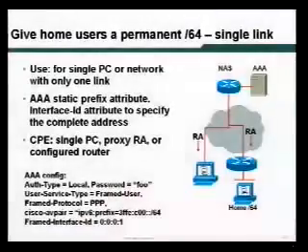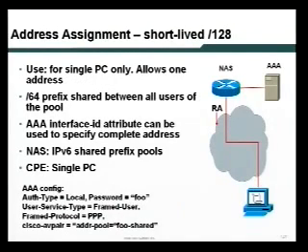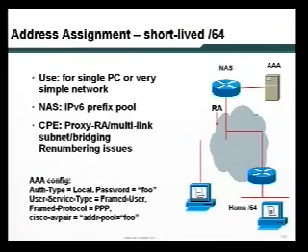In this first example here, my customer is always going to get the prefix 3FFE:C00, and is going to always get that particular ID if it's just a PC, 0001. But then the next two examples give you some situations where you might want to give short-lived addresses, a /128 from a pool or /64s from a pool.